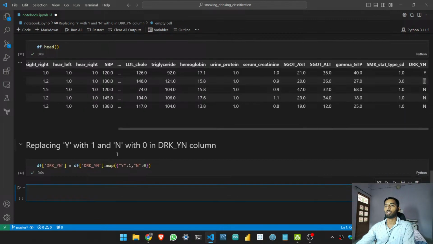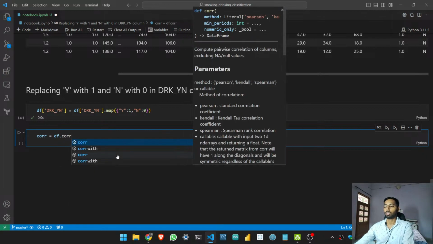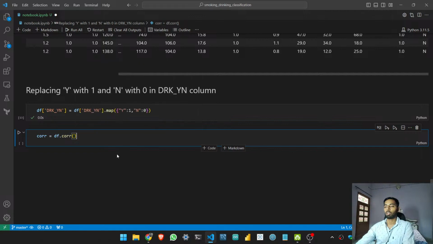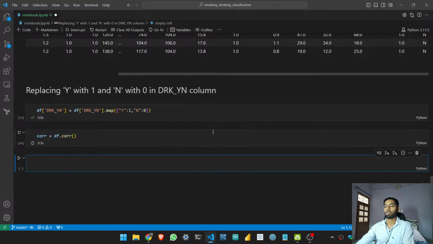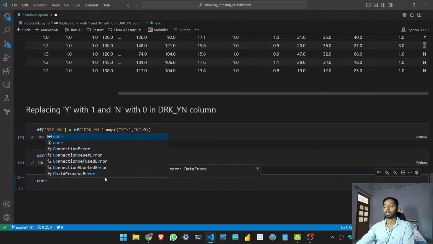Now we can find correlation. For finding correlation we have to use the method .corr, and I'm saving that correlation in the corr variable. corr is equal to df.corr. Let me see what's inside corr.